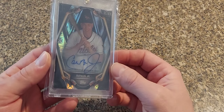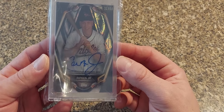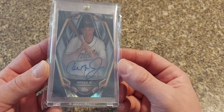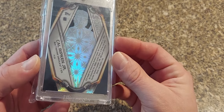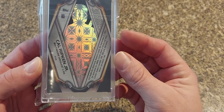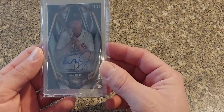Here's a really nice one — we'll circle back to this one a little bit later. It's a 2019 Topps Tech numbered out of 50, this is the black version. It's even got a really nice shine on the back of it as well. You might see another one of these later on in this video.